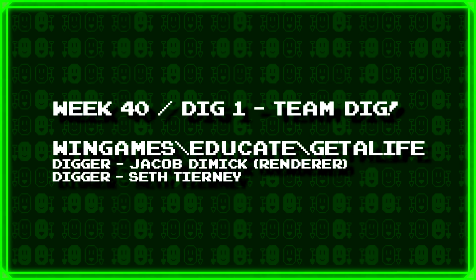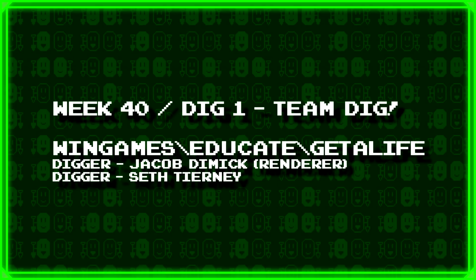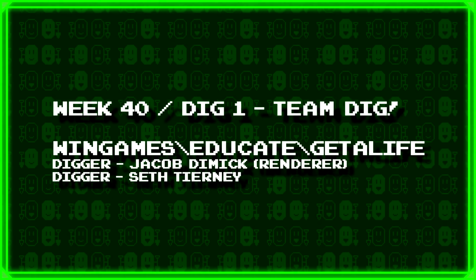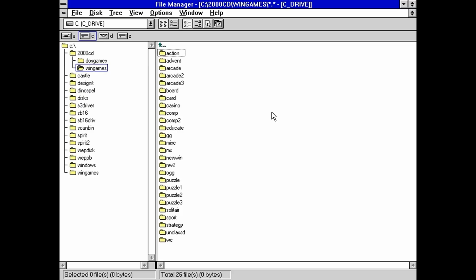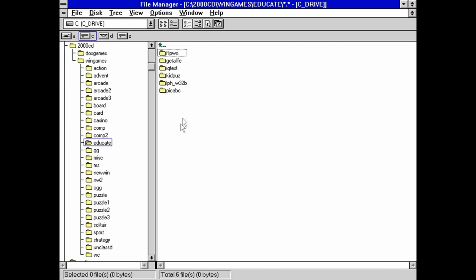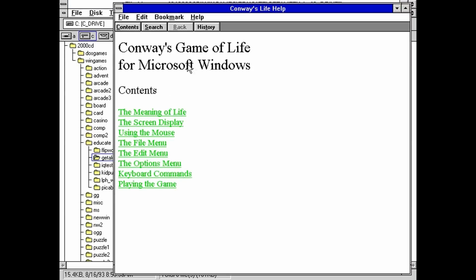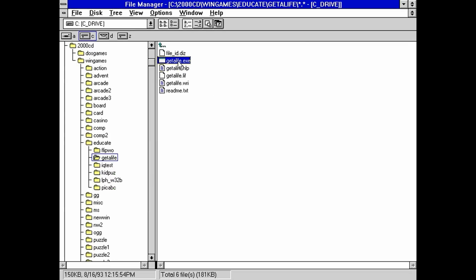First up, we have a team dig from renderer and a new digger, Seth Tierney, who've dug up WINGAMES/educate/GETALIFE. Considering the fact this is in the educate folder, and also the fact that there's not a lot here, I'm trying to figure out what this would even be. We've got a readme and a help file. Conway's game. Oh, this is just a replication of the life algorithm. It's probably what we've got here.